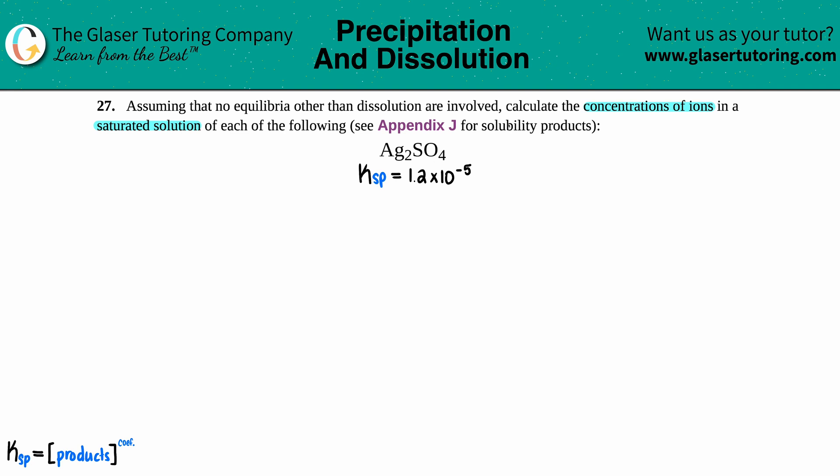That's what they're talking about for solubility product—SP, solubility product. Now, anytime that we have a Ksp, we know that this compound is going to start as a solid and undergo dissolution, break down into its ions. So that's all we have to write here for the balanced equation. We have Ag₂SO₄ that's going to start off as a solid, and then double arrow because we're talking about equilibrium.